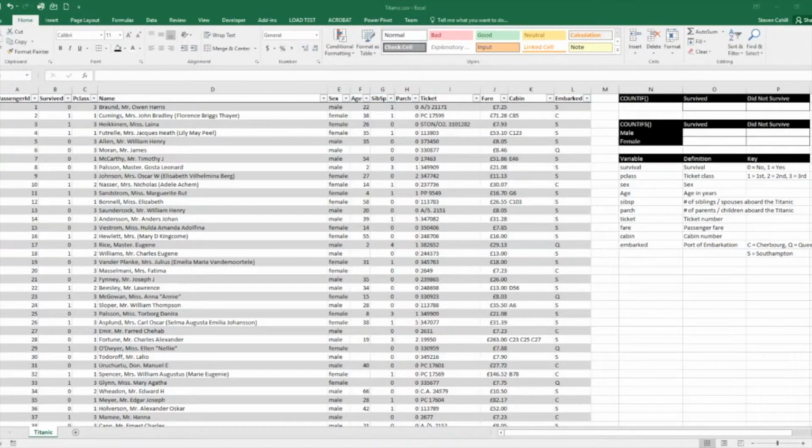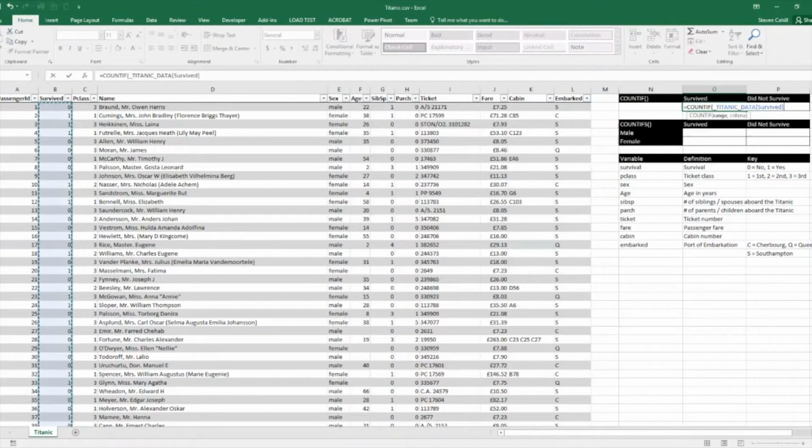I'm going to demonstrate now how to access your data table through two simple functions, the COUNTIF and the COUNTIFS functions. Selecting column O, row 2, I'm going to type in equals COUNTIF open bracket. I'm going to select the survived range.